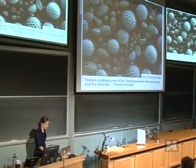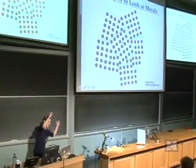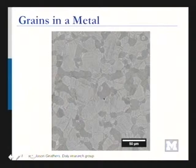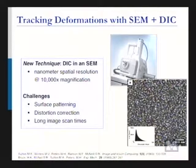We can use the scanning electron microscope to look at metals. The blue lines represent grain boundaries — each grain has atoms aligned in a certain orientation, and the boundary is where different orientations meet. Under microscopy you can see these different grains. What we're going to do is combine digital image correlation with SEM — tracking every particle in relation to every other particle, but now at the SEM scale — to track the transformation between a cube and a tetragon for atoms. We had to overcome the challenge that if your field of view is one-fifth the diameter of a hair, how do you get tracking markers small enough? We took nanoparticles and chemically functionalized them to get them to stick so we could track them.